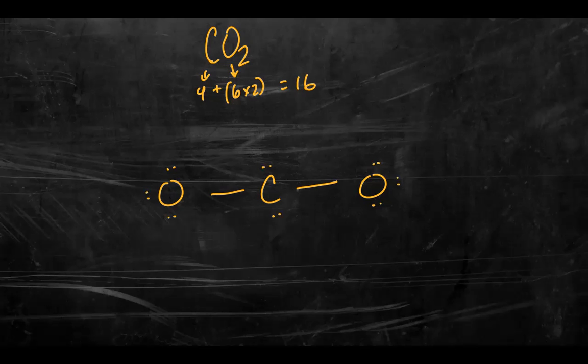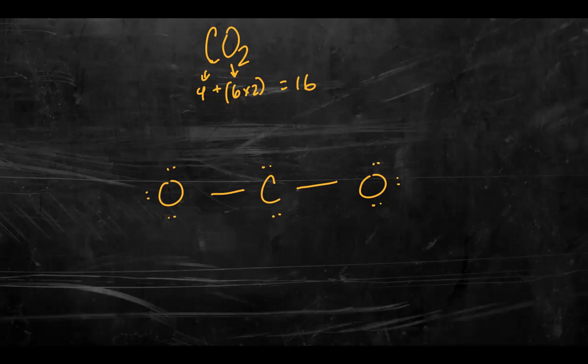Uh-oh. That doesn't make sense, because in order for every single atom to have a full octet, that requires 20 electrons. When this happens, if you fill in your octet and you are using more electrons than what you're allowed to use, that tells you that there is a multiple bond in play, a double bond or a triple bond. And the key is, for every pair of electrons over the number that you have, that represents 1 extra bond.